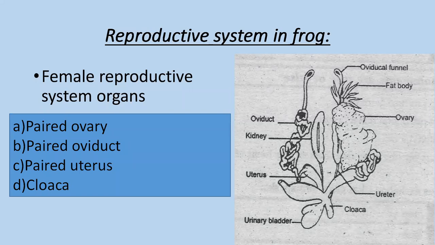Now, what we have studied up till now: this is the structure of ovary from here to here. This is the ovary, one on the left side and one on the right side. From the right side, to show the structure, the ovary is removed. This ovary has many chambers, many compartments. In each compartment they produce a large number of eggs. During breeding season, the size increases due to a large quantity of eggs. They exert a pressure on the wall of the ovary. The ovary bursts and the eggs are released here.